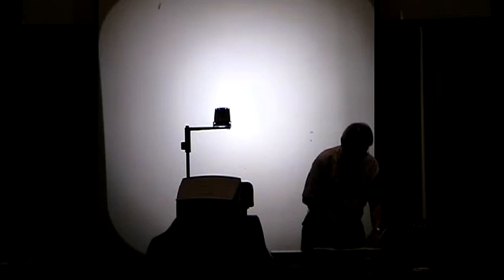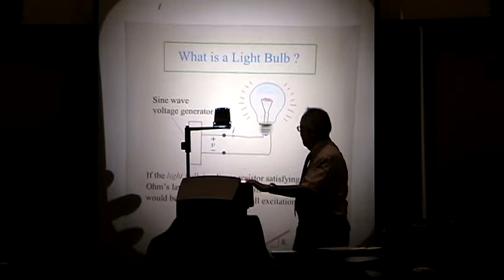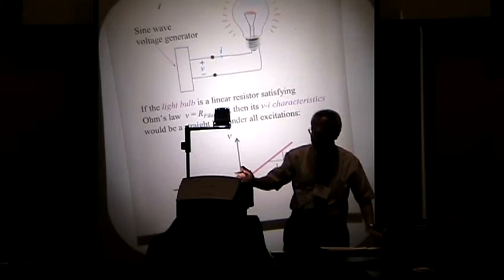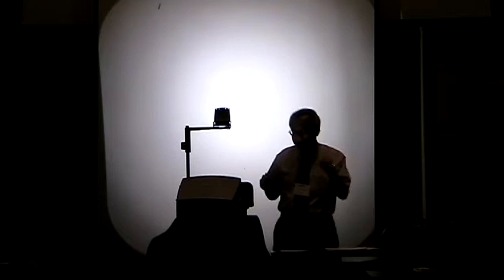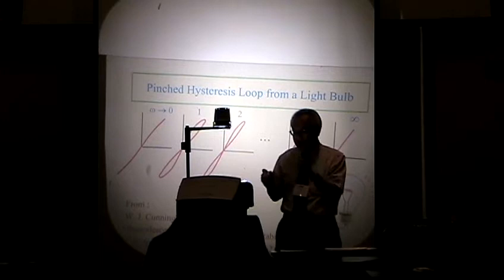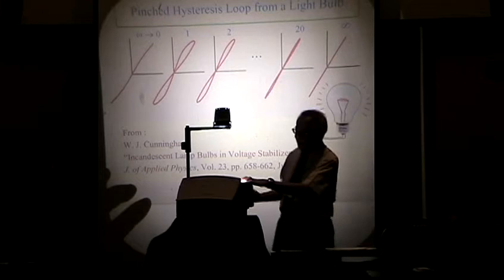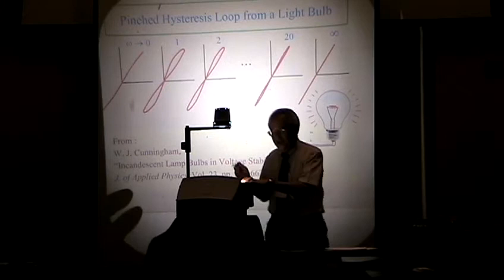Now, it turned out that nature is full of that, and I just want to use the simplest example, a light bulb. We all thought, of course, most of us thought, that a light bulb is just Ohm's law. You put a small current, you measure a voltage, it's a resistor. But it's not quite true if you apply a big voltage, because it heats up the filament, and the filament changes the resistance. And as you do that, a paper published in 1952, in fact, by Cunningham, showed that it exhibits hysteresis and shrinks as frequency goes to infinity.